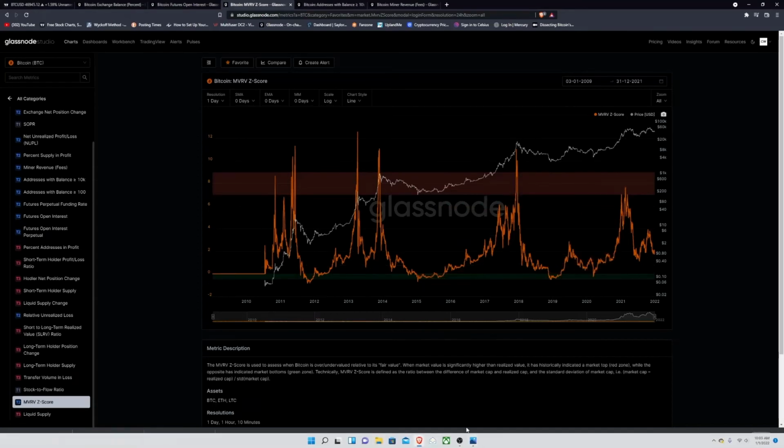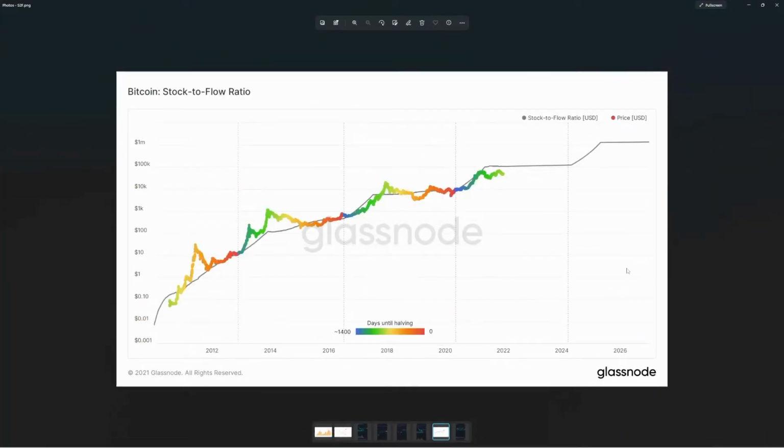And so you have that. Now, if we go over to our stock-to-flow, this is something else that is changing a little bit, right? We get into this, I'm going to call it dirty green. This kind of nasty green, right, when we're finding a top. And so we're very, very close to that green. However, we're nowhere near, we're actually one standard deviation below our stock-to-flow model. Normally we're one above, or even more than one above, at the end of these cycles. And so we are way, way below.